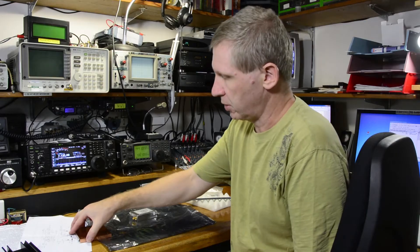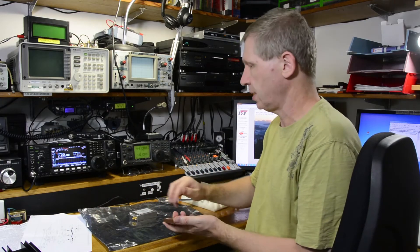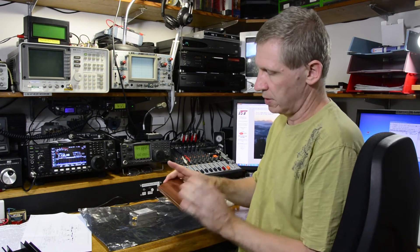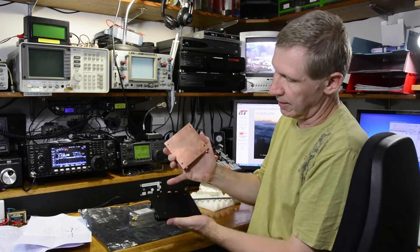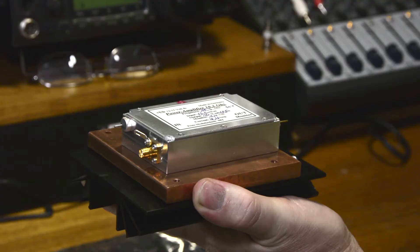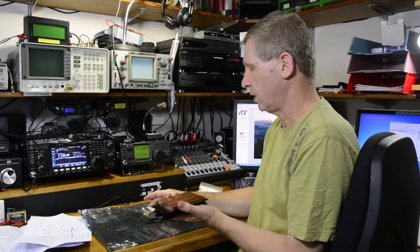The next step here would be to look after the heat sinking — these do need heat sinking. I've got a slab of copper here; it's quite heavy stuff. The idea is to mill both faces so they're perfectly flat, along with milling the heat sink surface, and then basically bolt them together. The option would then be to add a muffin fan if you need to pull the heat out of it. I think that would be more than adequate.